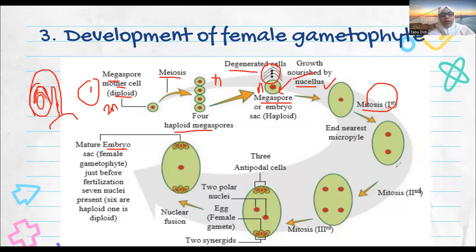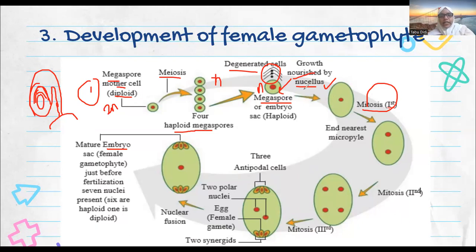It will go through 3 successive mitotic divisions to form the 8 cell stage. So after meiosis, mitosis will take place. That is, once the gametes have been formed, they will multiply by normal cell division, mitotic division, to increase the number of cells within the egg, within the whole ovule.